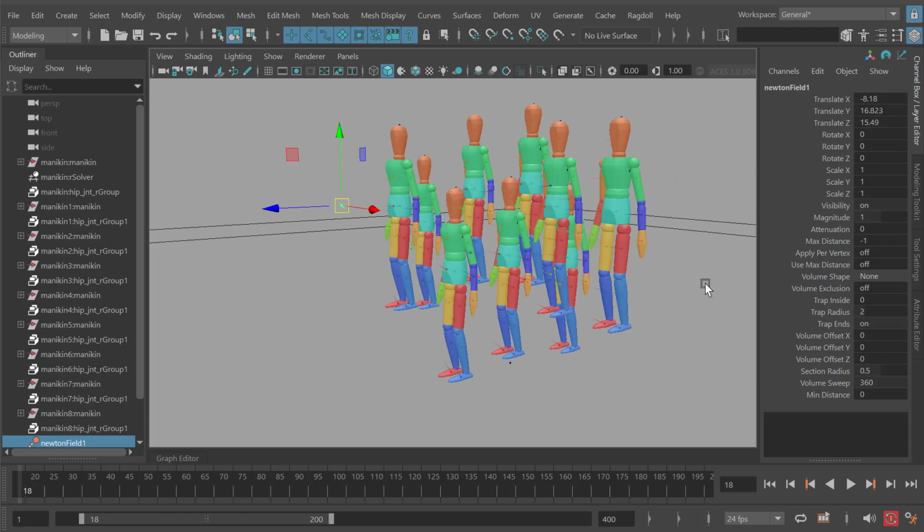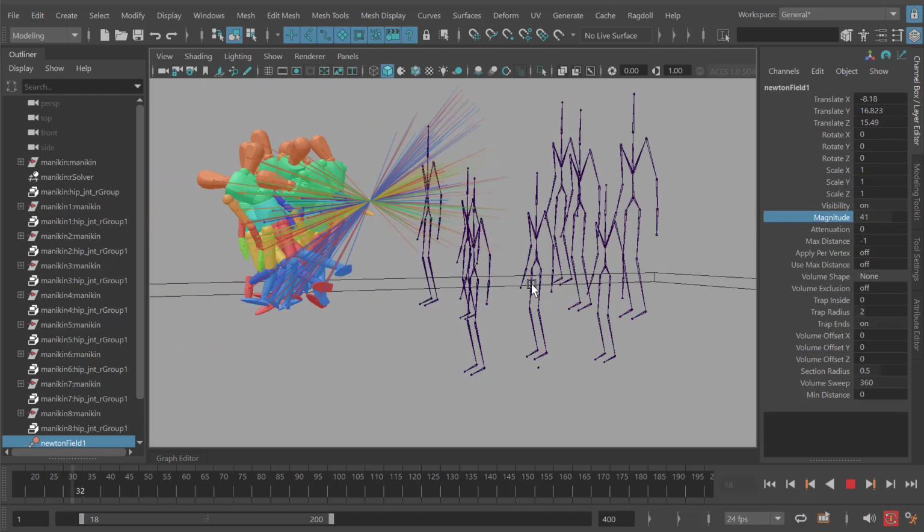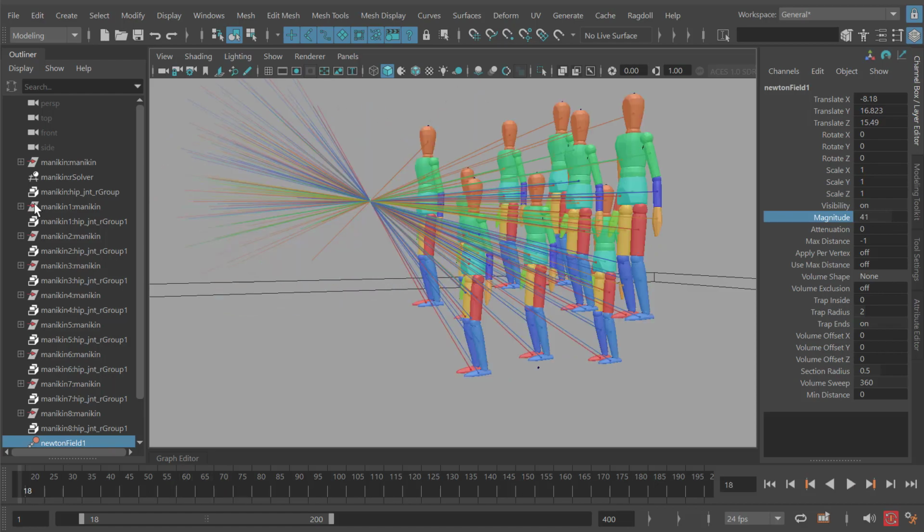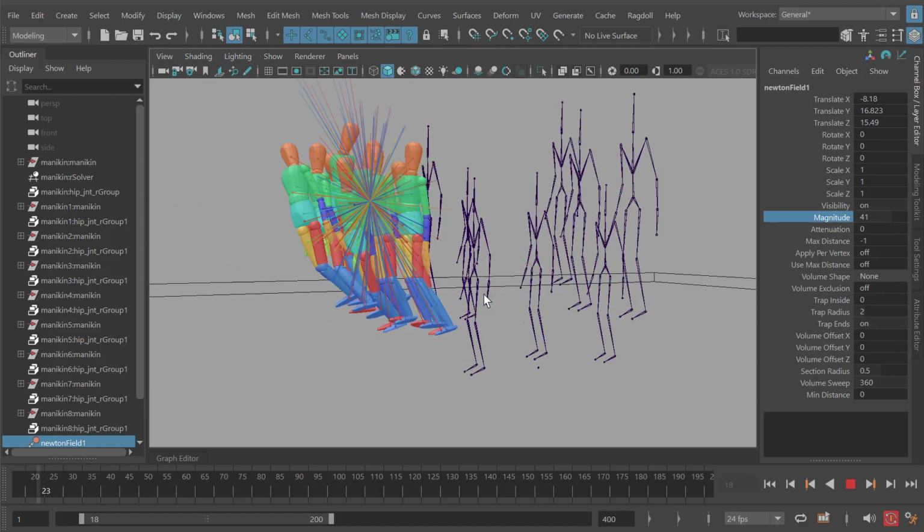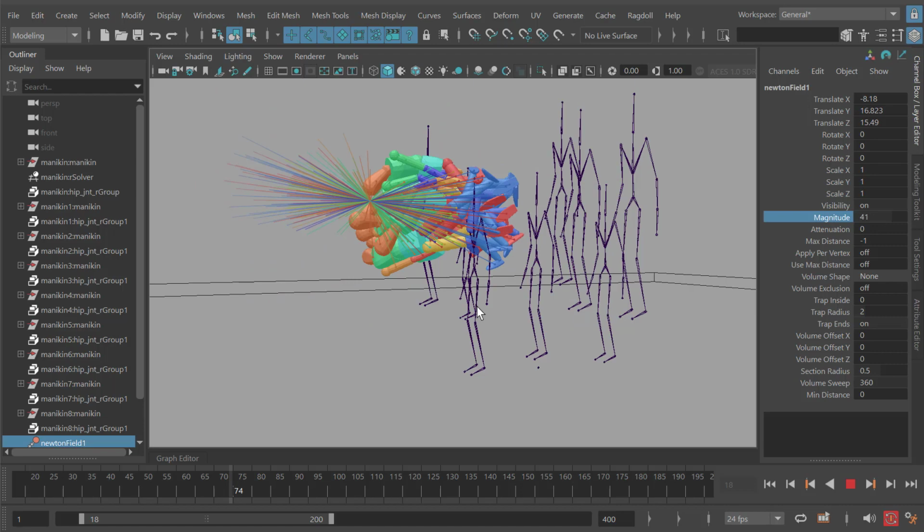And so the magic is to increase this. As you increase, you can see that the force gets a lot larger. And I think we'll probably want it to be very large in this case. In the example, I think I used a value of 40 or so. Yeah, something like that should be fine.